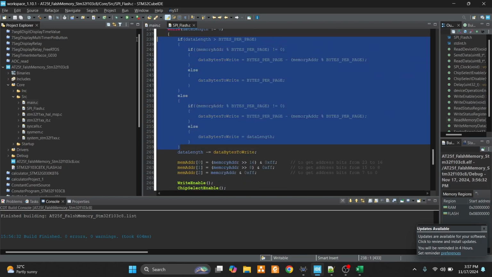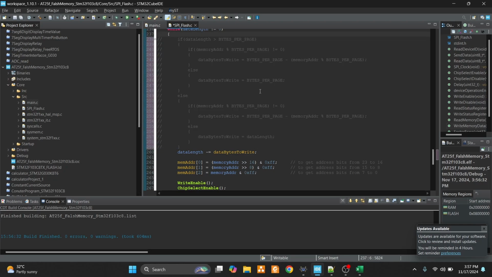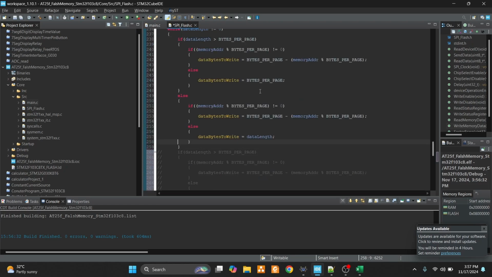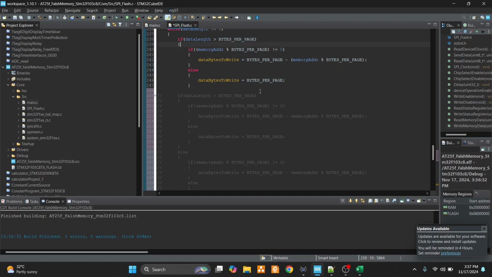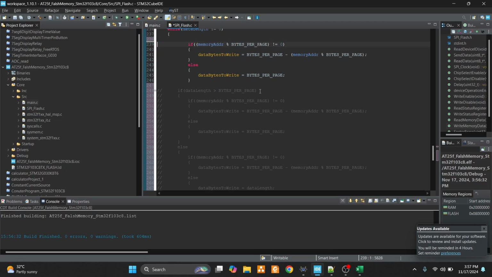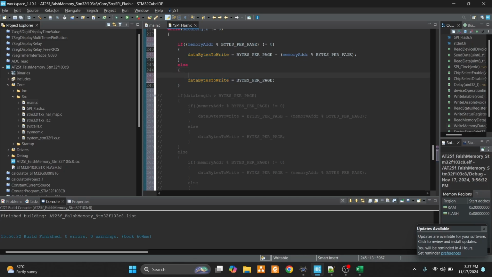Let's try to optimize this code. Now what I was thinking is I can get it like this. Instead of this, we'll put it over here. If the memory address modulus bytes per page is not equal to 0, we will write data bytes equal to this. Else we will come over here and check the bytes to write.